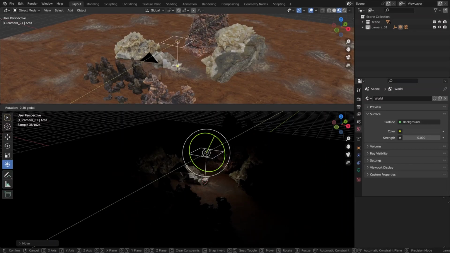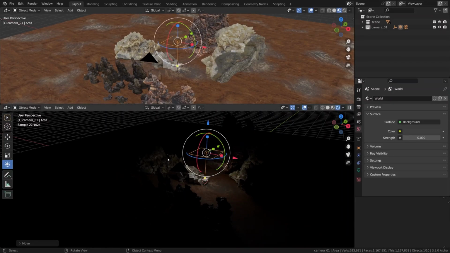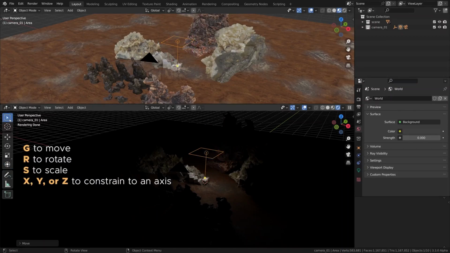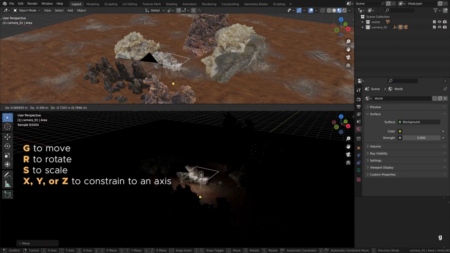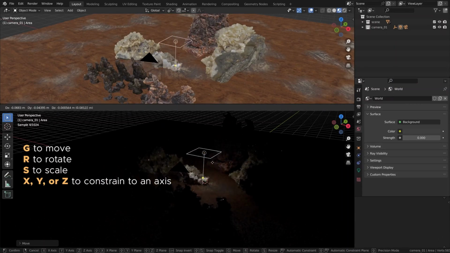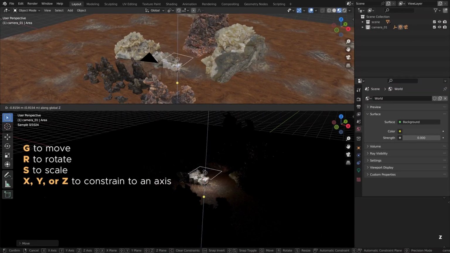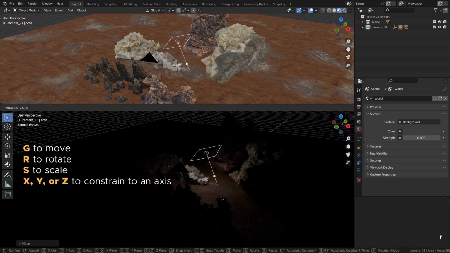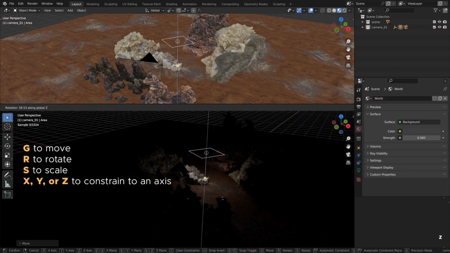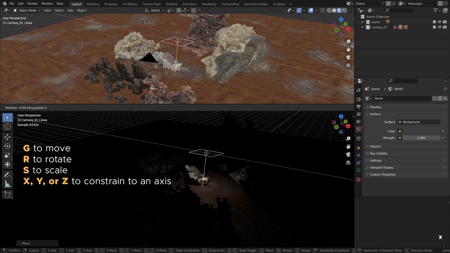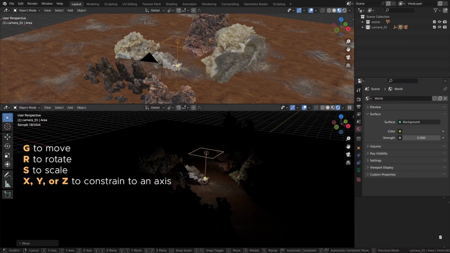But usually I like to do it in a slightly different way, utilizing Blender hotkeys. So G is to move the objects around. The movement can be constrained to X, Y, and Z axes by utilizing the X, Y, and Z keys. The same with rotations. R to rotate, X, Y, and Z afterwards to constrain it to a certain axis.